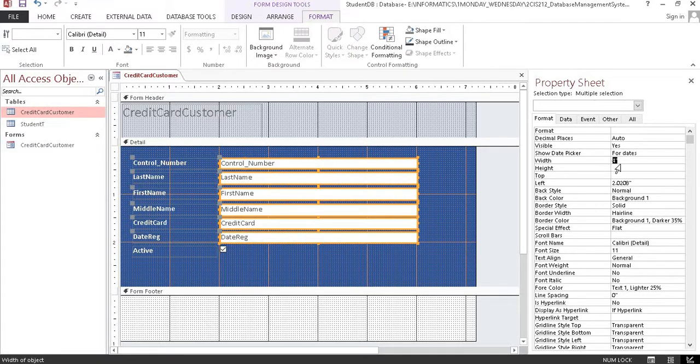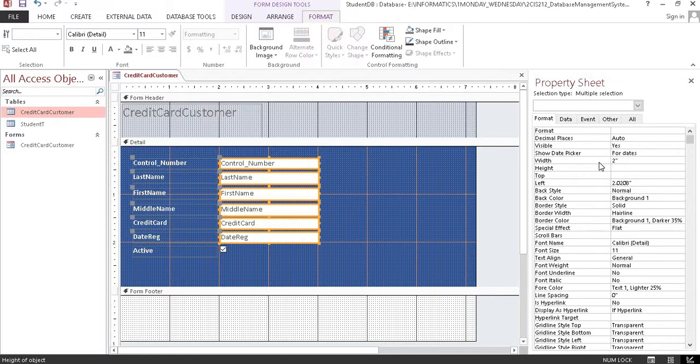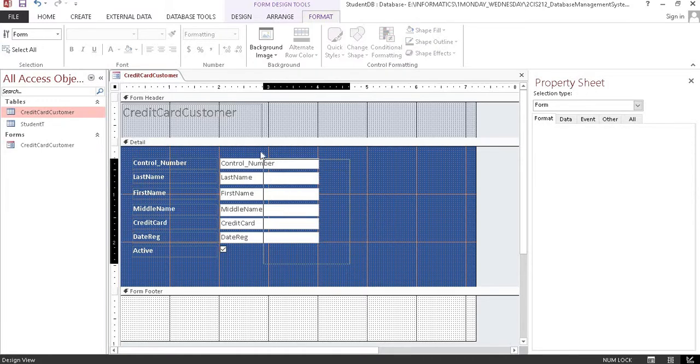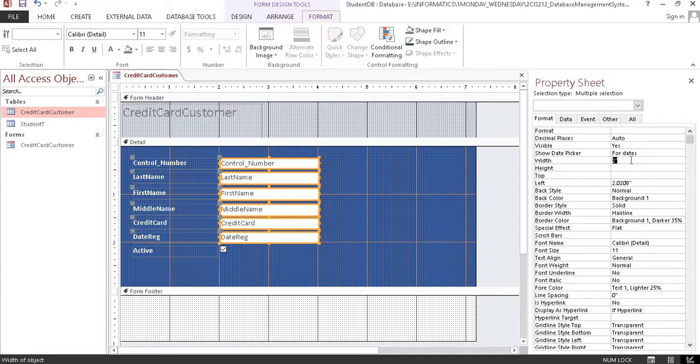So let's make this one into 3. No, 2. Right? I'm just highlighting this and then changing the width size. I want them to be justified in terms of alignment, so I made a fixed size of 2 inches.